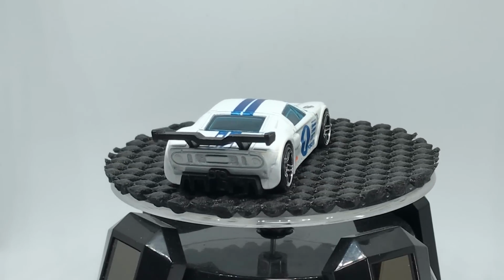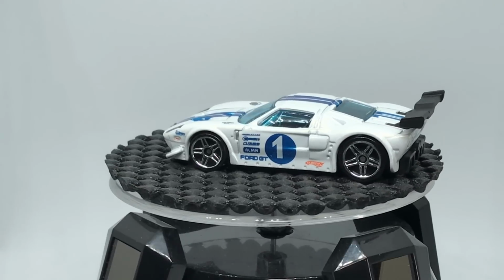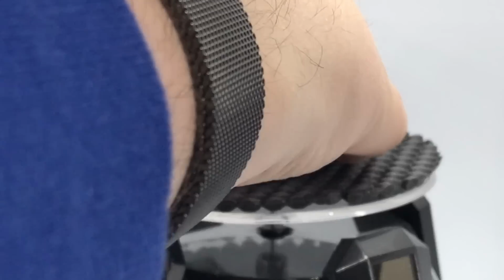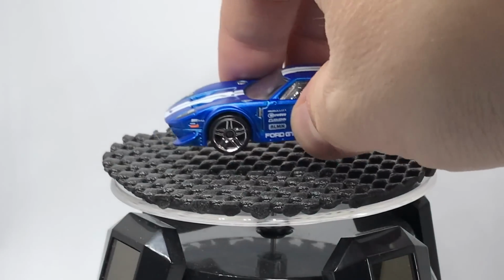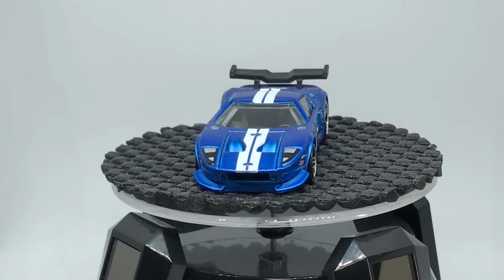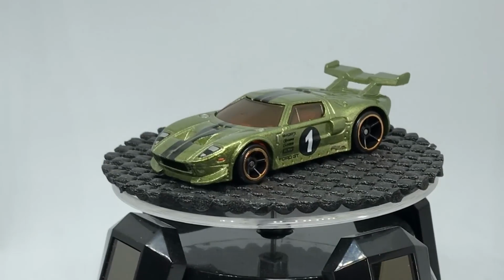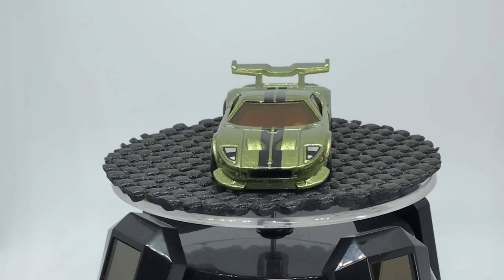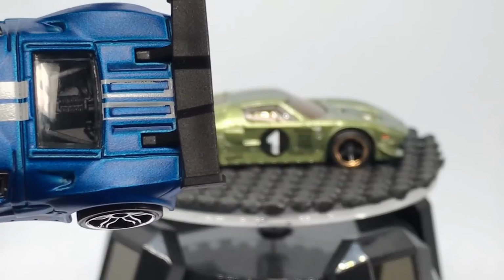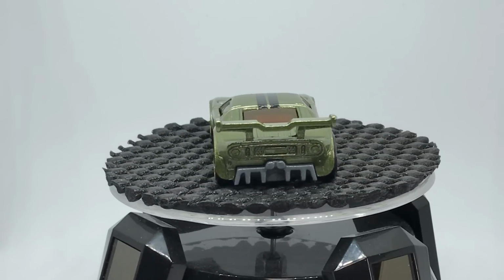So the Ford GTLM is released in white with this blue stripe, very, very standard Ford GT color. You can see the racing graphics, the number 1, the top stripe. Ford GTLM, obviously this is the previous generation Ford GT. It was recolored that year in this kind of satin blue, which is beautiful. But now, all of a sudden, we get a recolor of that original model from years and years later. Now, this one had a plastic spoiler, so the casting's a little bit different compared to the metal spoiler, which they changed for cost purposes.